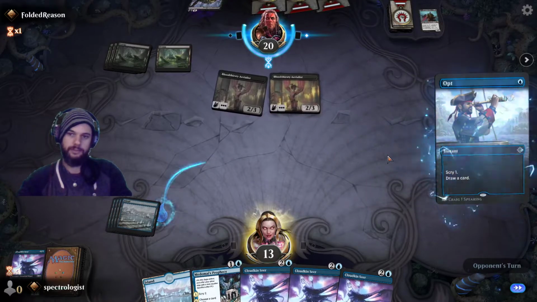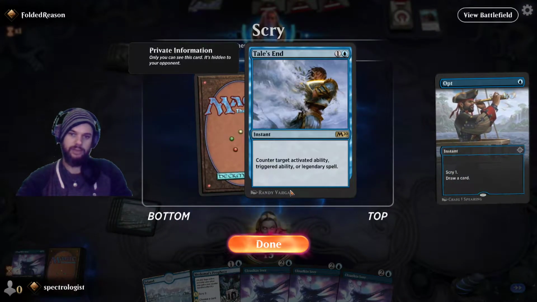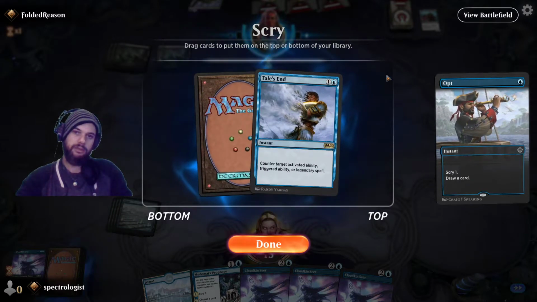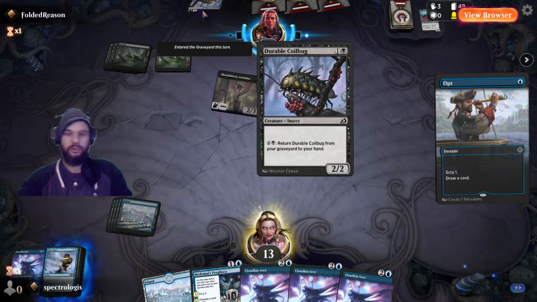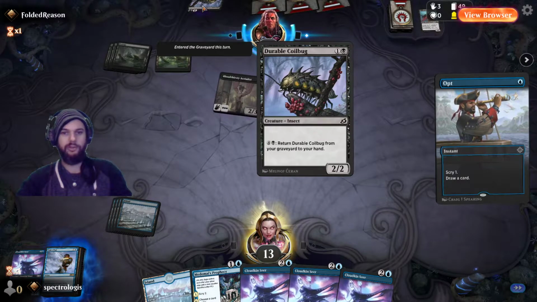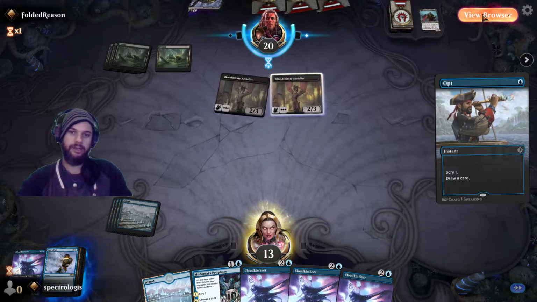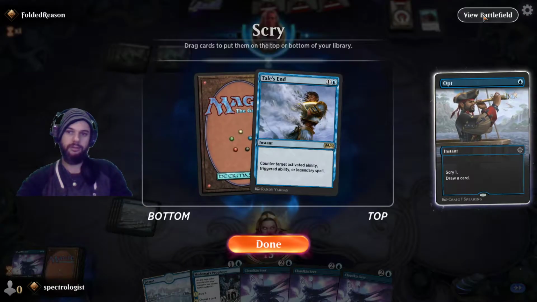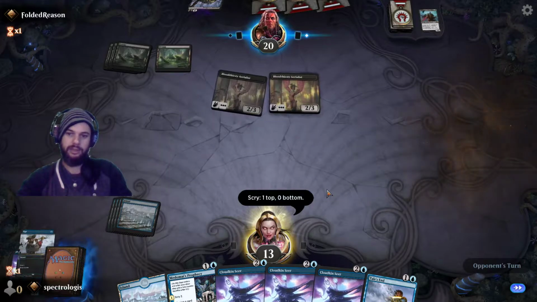Now let's play the Ox at the end of our turn. We get an activated ability, triggered ability, or legendary spell. I'm not actually so worried about that, although that is a triggered ability, I think, activated ability. So they spend 5 mana to bring it back and we counter them. That could actually be quite a nice way of shutting down everything they are trying to do.